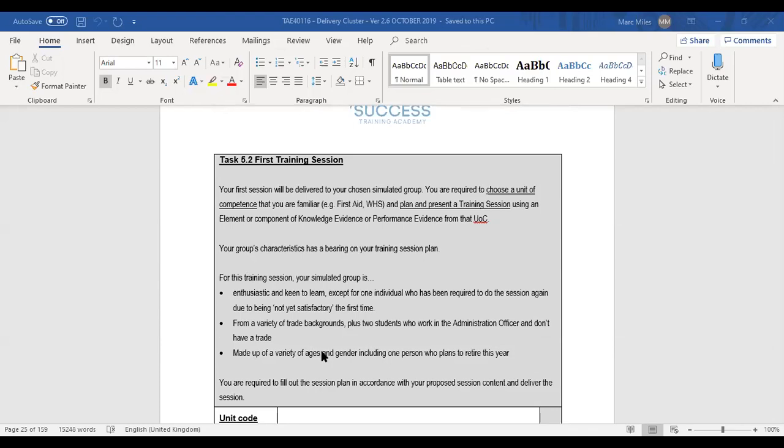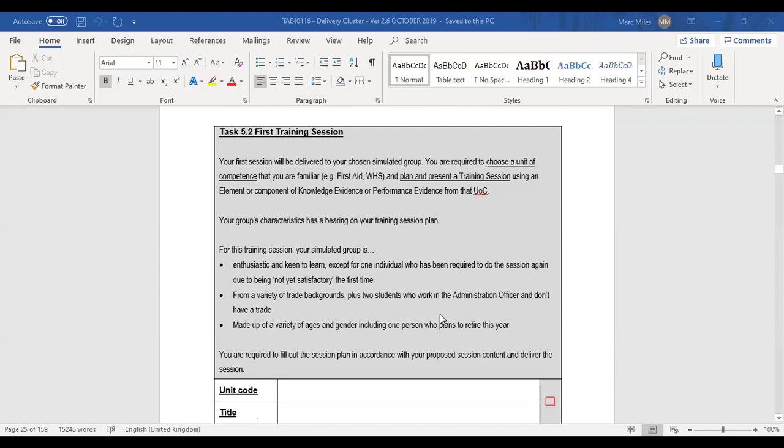These people are enthusiastic, they're keen to learn, except one individual who has been required to do the session again due to being not yet satisfactory the first time. They come from a variety of trade backgrounds, plus 2 students who work in administration and don't have a trade. They are made up of a variety of ages and gender, including one person who plans to retire this year. That's an interesting variable to deal with there.